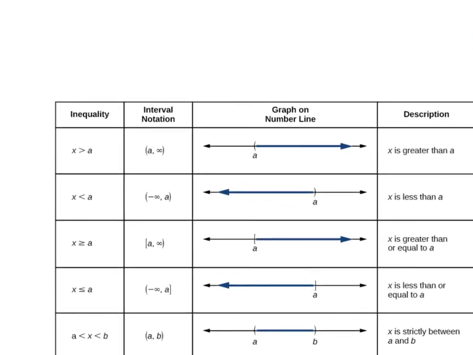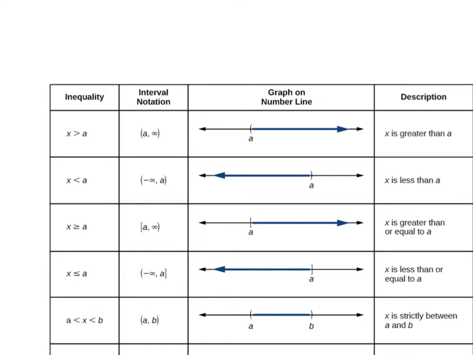So as we take a look at this, here's what the inequality would look like. The inequality is x is greater than a. So the interval would be from a non-inclusive to infinity. The description is x is greater than a. Now I'm going to write underneath it what the set builder notation would look like. So the set builder notation would look like this, with x such that x is greater than a.